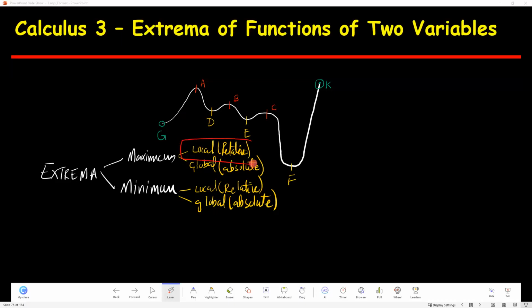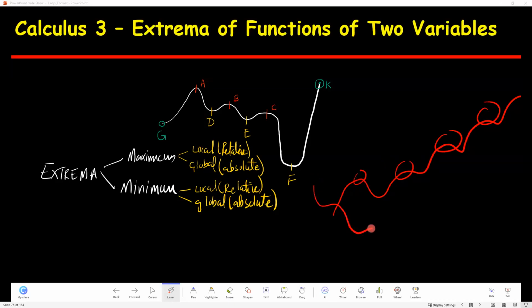Now let's go back to the other two types, which is called relative, which is what we deal with most of the time, right? Because a function can go to many highs, many lows. This function goes to many highs, and I have to deal with all the highs again and again. Same thing with the lows. I have to deal with all these lows, and all these lows are considered a relative low, relative minimum.